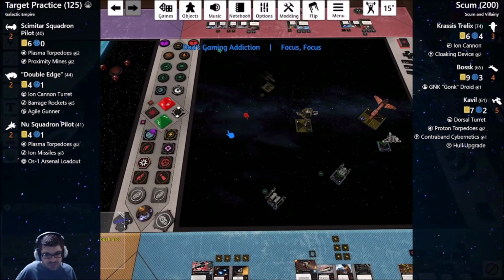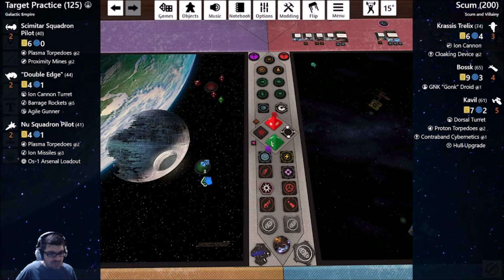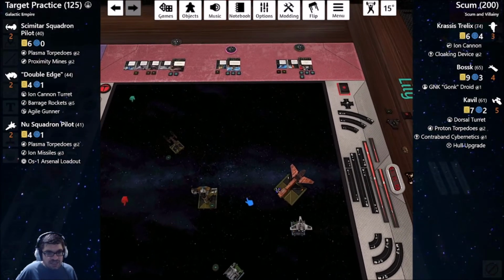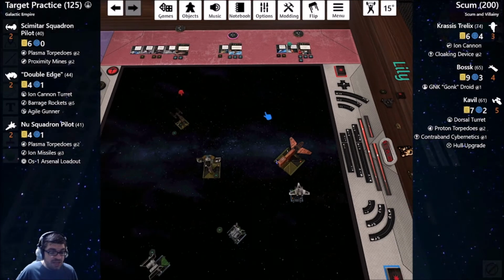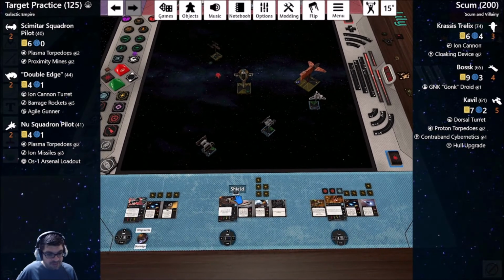Focus. I'm going to go ahead and spend the focus token to take 2 evades. Okay, so what's going to happen is the 2 hits will be taken care of, but your crit still hits. So again, your ion says, if this attack hits, spend 1 crit result to cause the defender to suffer 1 damage. All remaining hits and crits instead inflict ion tokens. So you didn't hit me enough times to get me an ion, but you did hit me once, so I do take 1 damage. Okay, I'll take it. Yep. So I'm down to 0 shields on double edge. Going down very quickly here.